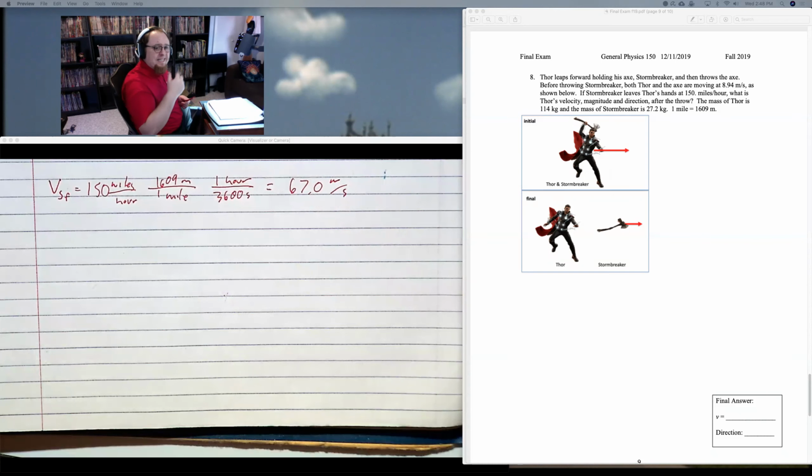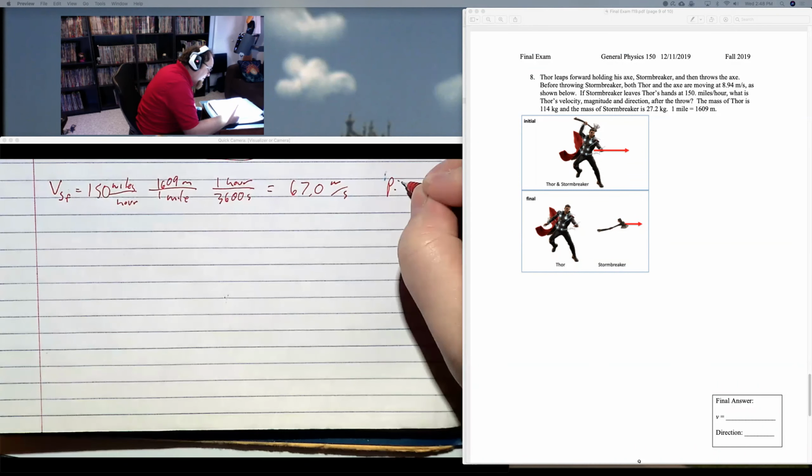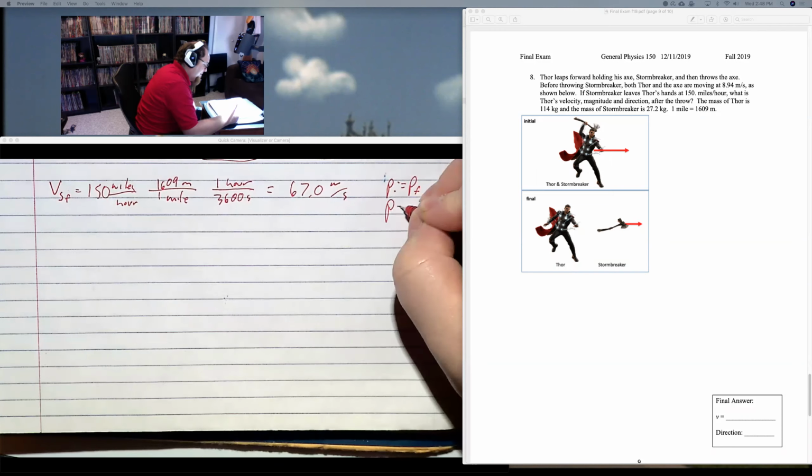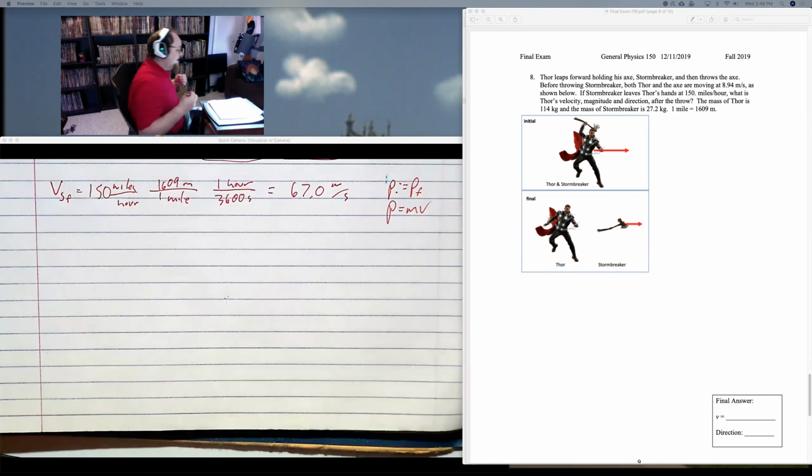This is a completely inelastic one. It's a backwards one. Normally completely inelastic is they start apart and go together. If you go back to the chapter 6 example problems I did on Friday of that week, there is Spider-Man catching a ball. That's the one I opened and said, I already did this one. So it can go that way, but it can also be they start together and come apart like this. I'm still going to say initial momentum equals final momentum, or momentum equals MV. It's just now I'm going to change my initial condition a little bit.